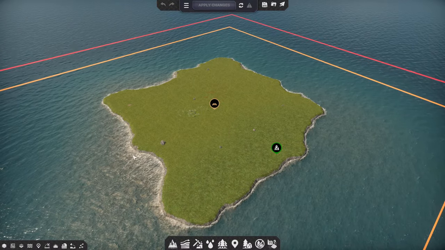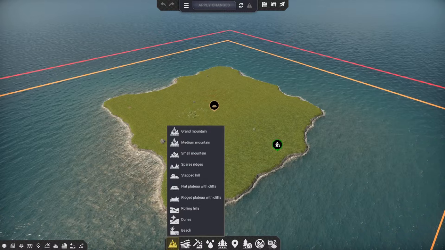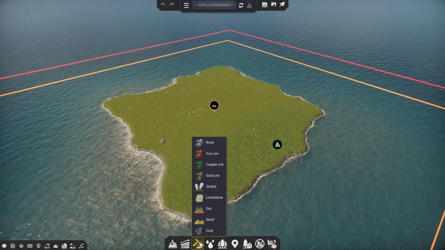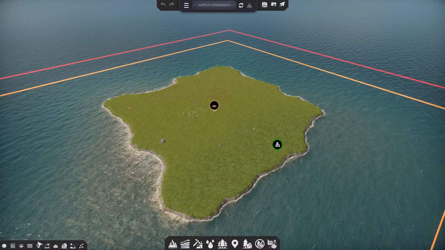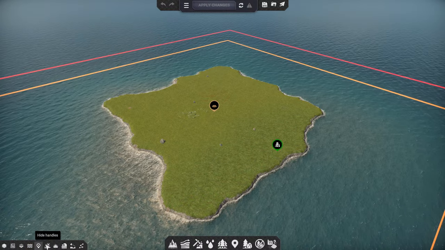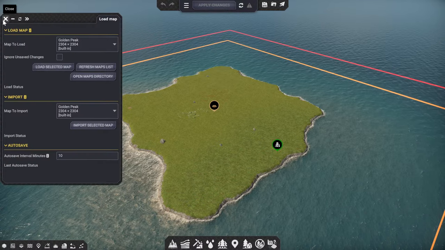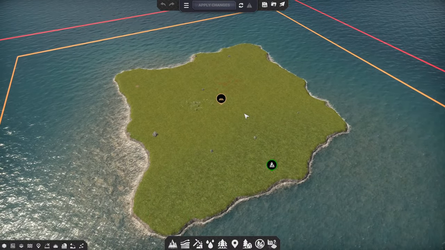And here you can see the basic user interface. On the bottom are all the things you want to interact with, like creating resources and forests. On the bottom left we have all the overlays. You can turn on the terrain grid, or turn off the fog, or turn off the ocean if you wish to see the bare island. On the top are some main menu and save and load things. For example, the load menu is right here, which I just closed. So the editor is fairly complex, but the complexity is cleverly hidden from you at the start.